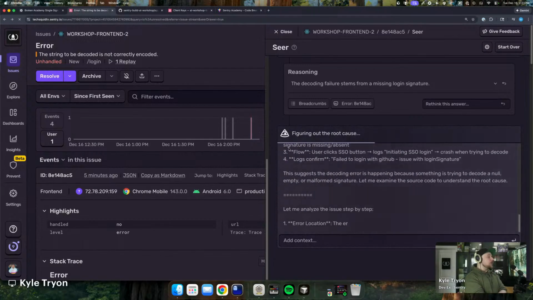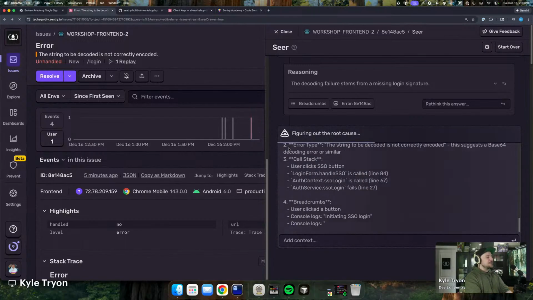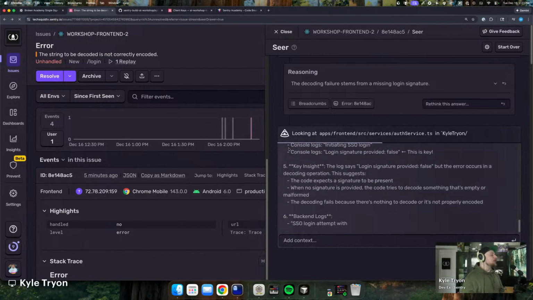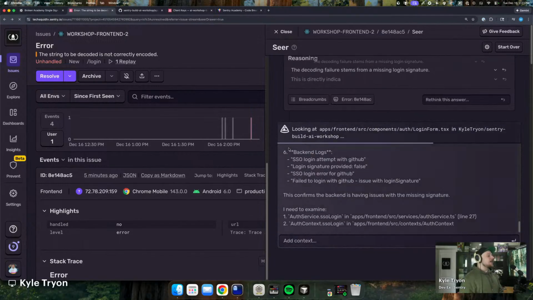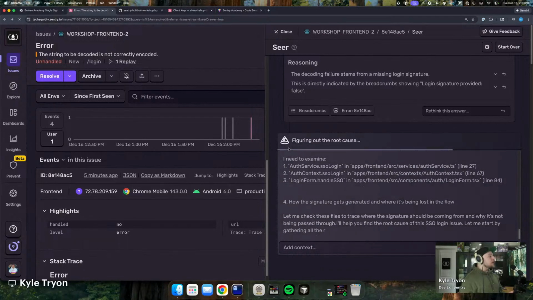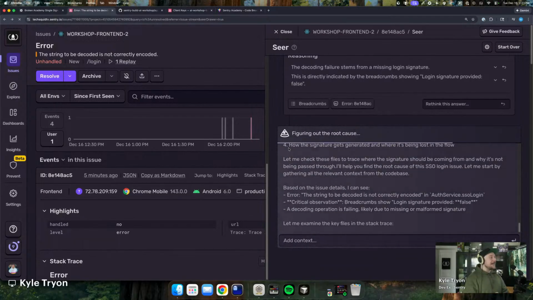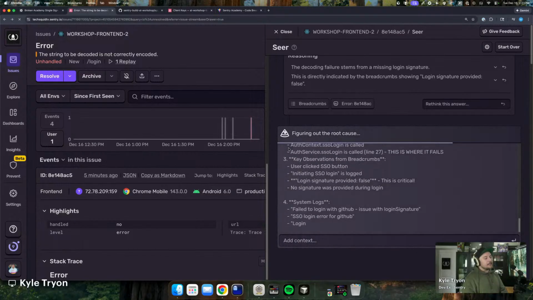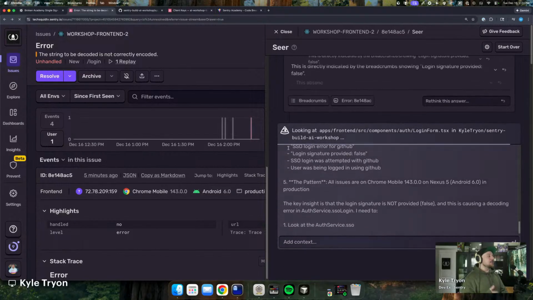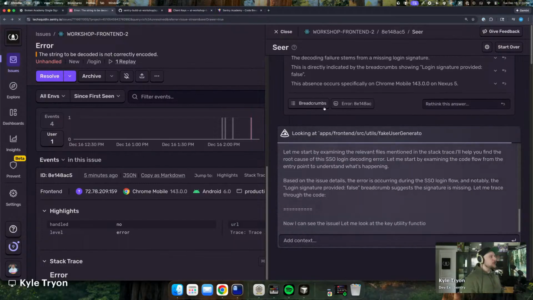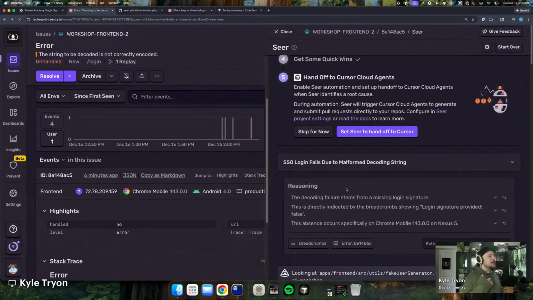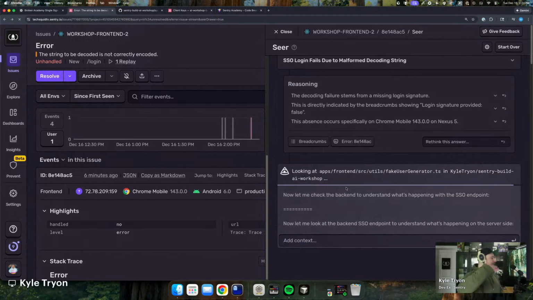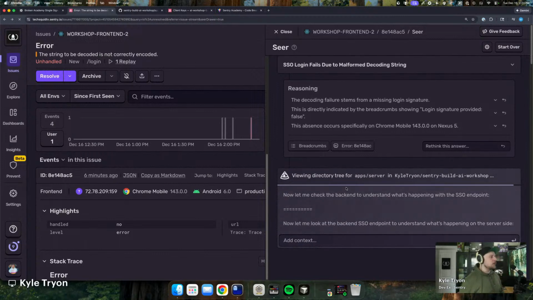One of the first things it's going to do, as part of that first guess, is see how actionable something is. And we can tell Seer to take certain actions based on that actionability score, such as, should I open up a pull request automatically? Should I just give you that initial guess that I showed you, or should I go in and find the root cause? We can set up these different levels of integration that we want with it.